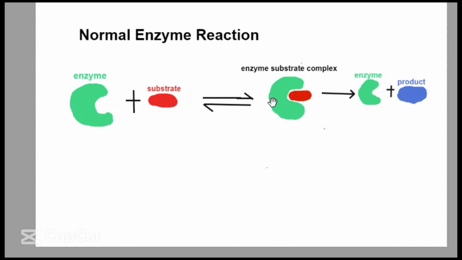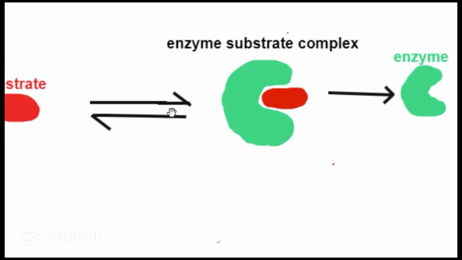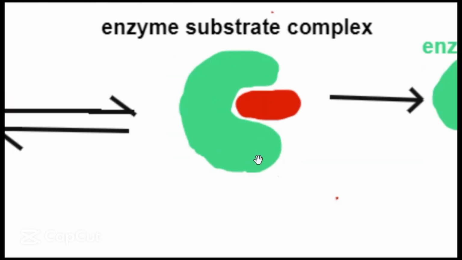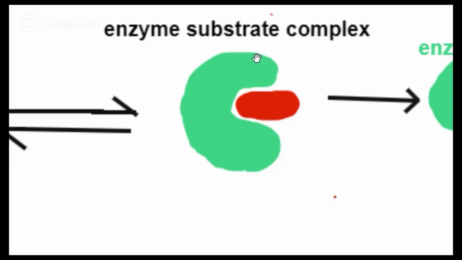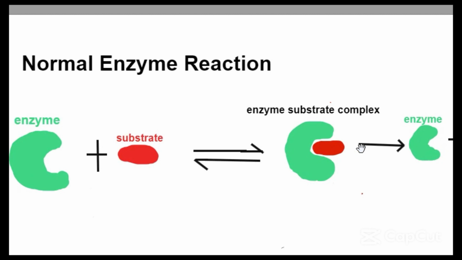So the shape and properties of the substrate and active site are complementary. So in the one that I showed you in our PowerPoint, you can totally see that they are meant for each other. So it states here that the properties of the substrate and active site are complementary, resulting in enzyme substrate specificity. So when the binding occurs, the active site undergoes a conformational change to optimally interact with the substrate, so induced fit. In our PowerPoint, you can totally see that the substrate is totally fitted to the enzyme. So in here, in the enzyme substrate complex. So again, this conformational change destabilizes chemical bonds within the substrate, lowering the activation energy. So here, moving forward, the enzyme and the byproduct.